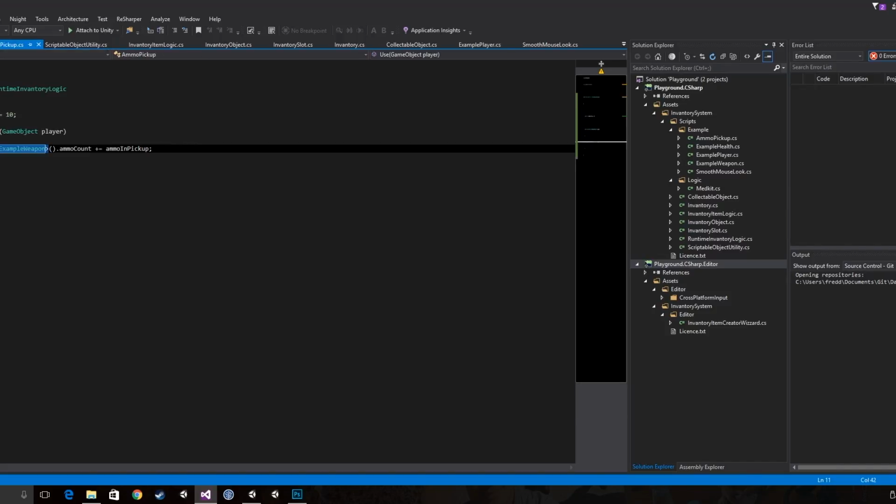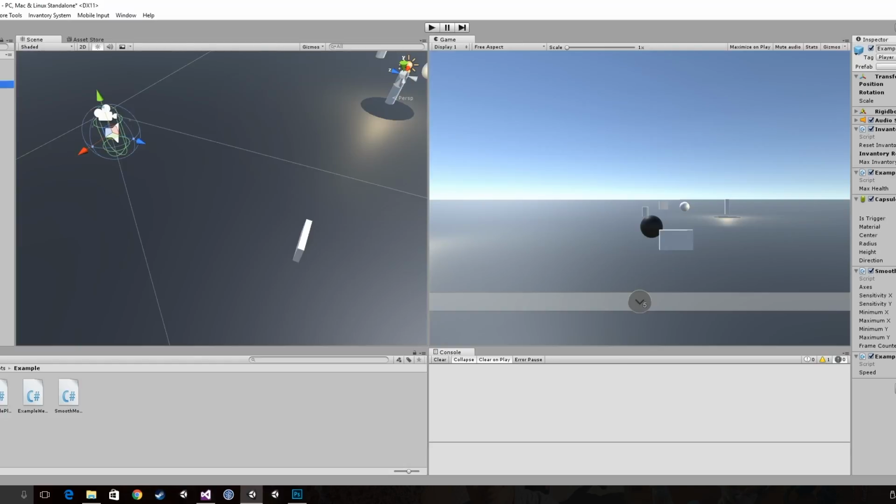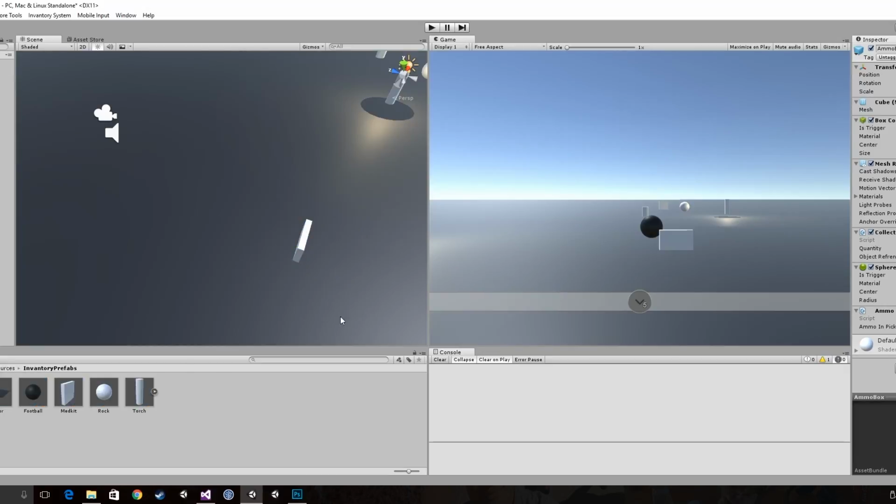So if we go back into Unity, go to your player, add in the example weapon, and then go on to the ammo box and add in the ammo pickup and apply. So now if you click on the ammo box prefab, it should have the ammo pickup script attached.